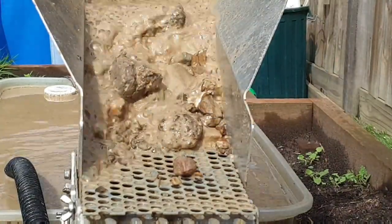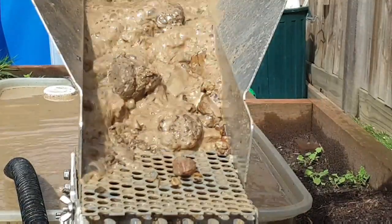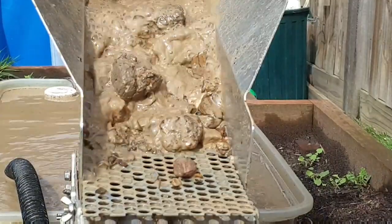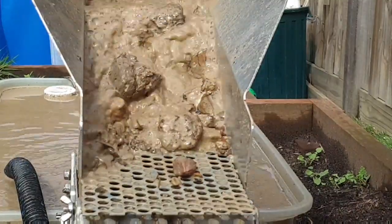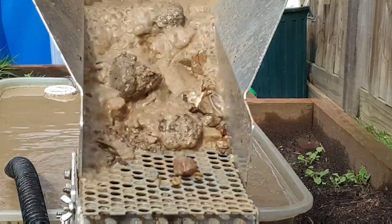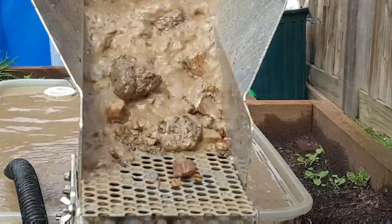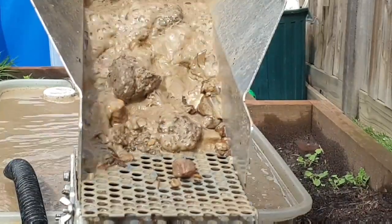I'm not saying it doesn't work the other way — it does, and I've found plenty of gold with it that way. But I wanted to change things up a little bit. I was considering using this little hopper and maybe getting a triple eight, which is like a short version of an eight-inch with a mini cell mat. The reason for that is I don't have the room in my car for a big high banker, and I wanted a little high banker. There's nothing on the market at this stage to suit my needs. I'm just trying to increase this hopper so I could possibly mount it onto the triple eight.